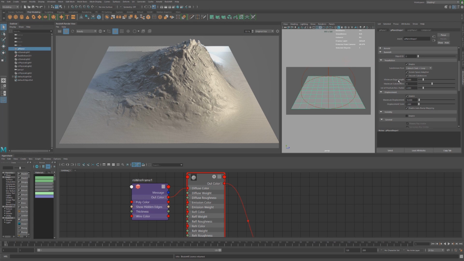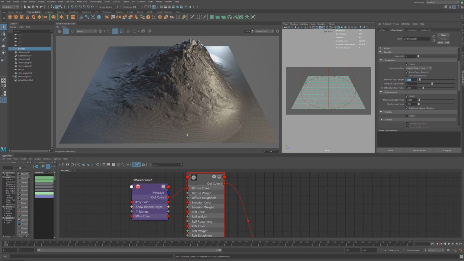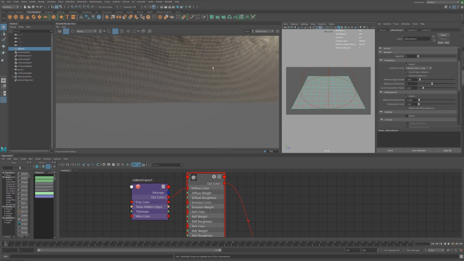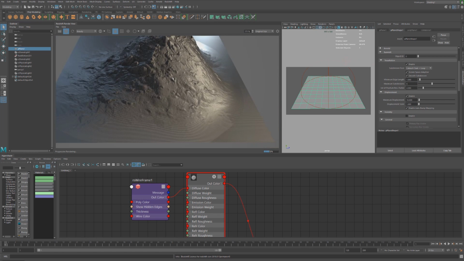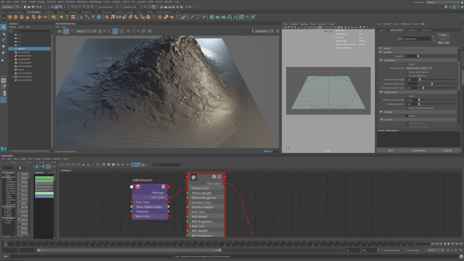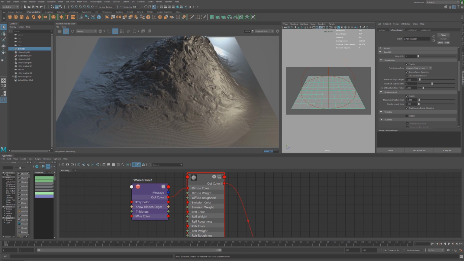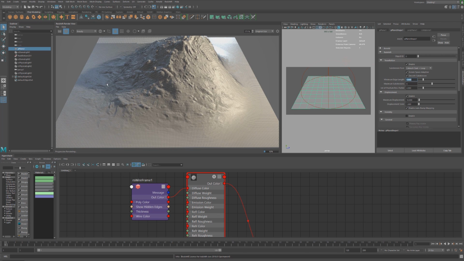So if we decrease our minimum edge length to 1, we'll get much higher resolution fidelity, as you can see. And the reason that 1 is increasing the resolution so drastically is because 1 represents 1 screen pixel that the object can subdivide in, while 4, the default, means every 4 pixels we can have a subdivision.